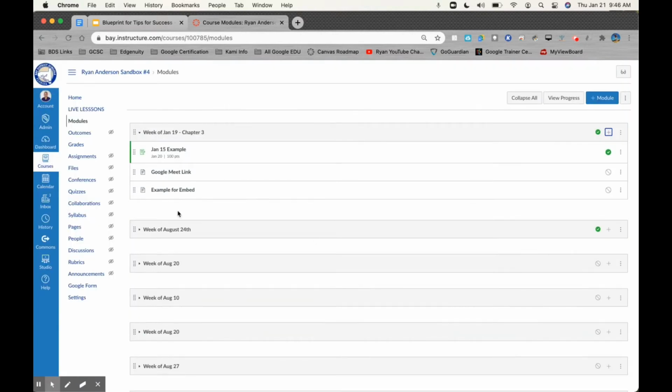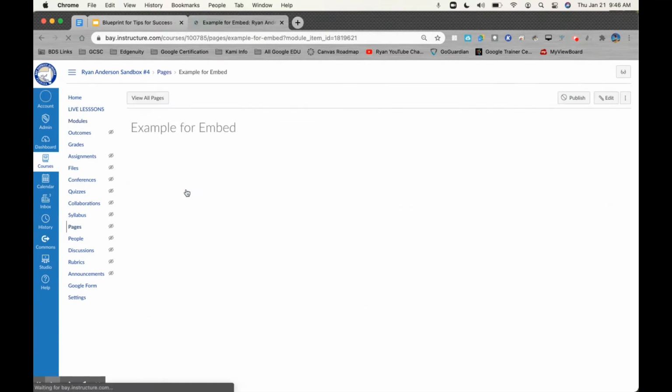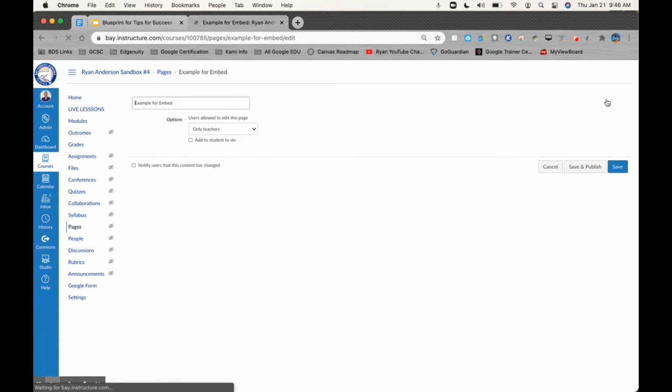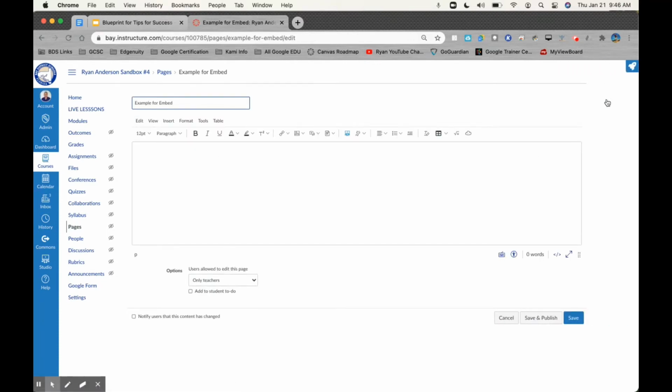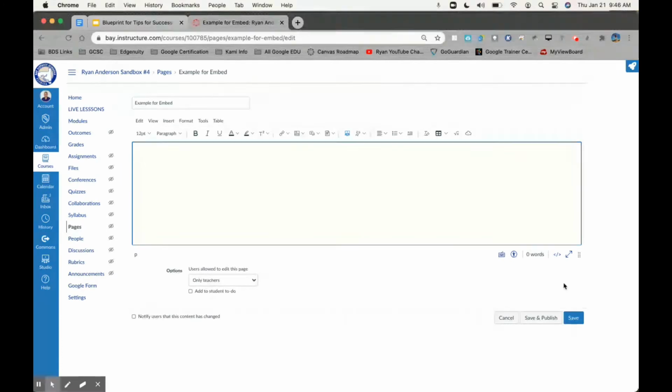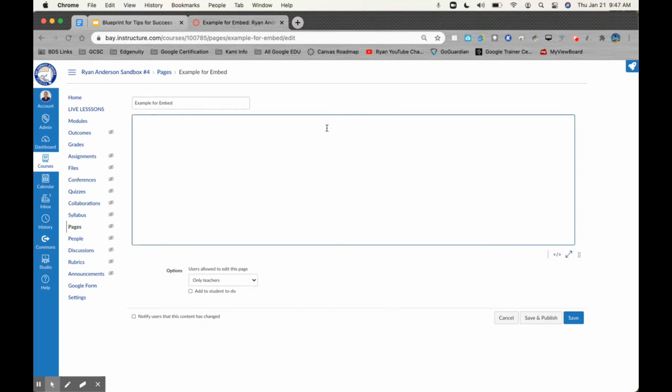And then from there, we're going to click on the page itself. And then we're going to click on the little edit button here. And when we click edit, now we're editing our page. Now this is probably what you're familiar with up to this point. This is where you can edit and use the rich content editor tools. But what we're going to do is switch over to the HTML side of the rich content editor. The little symbol down here that I'm hovering over allows me to switch to the HTML editor. Now when I click that button, you're going to notice that my toolbar goes away here. Now we're just in the raw HTML side of things.